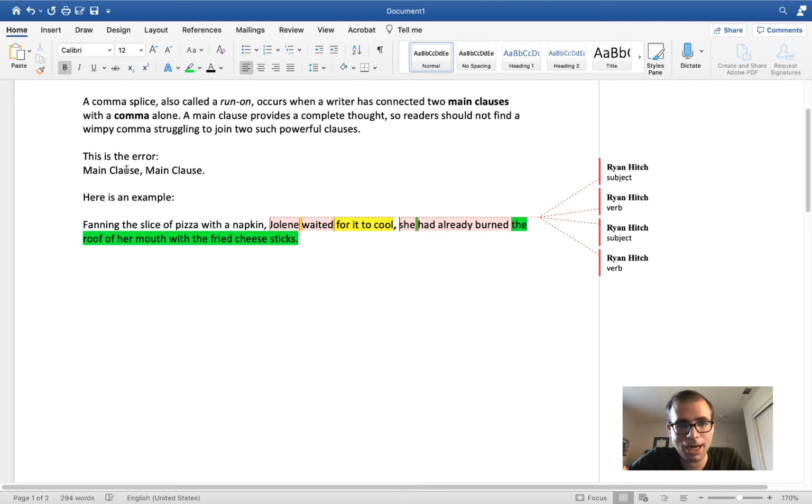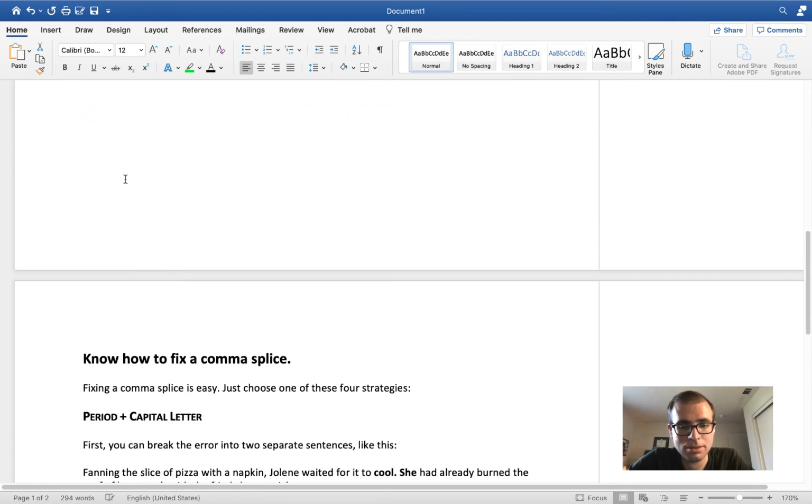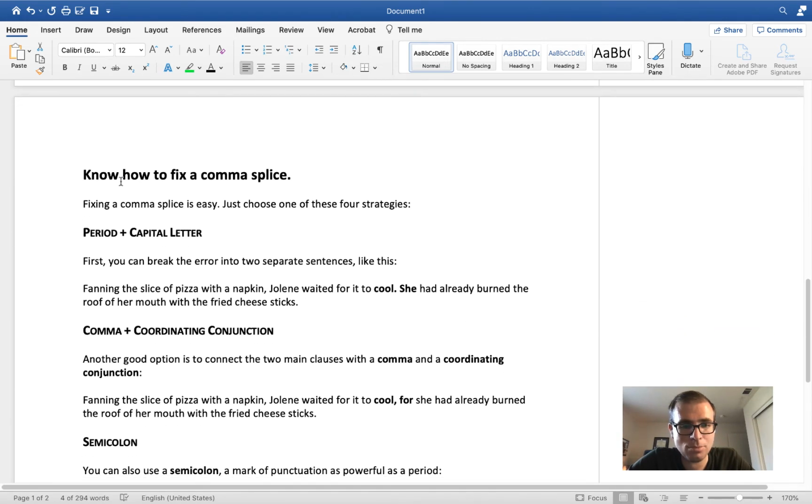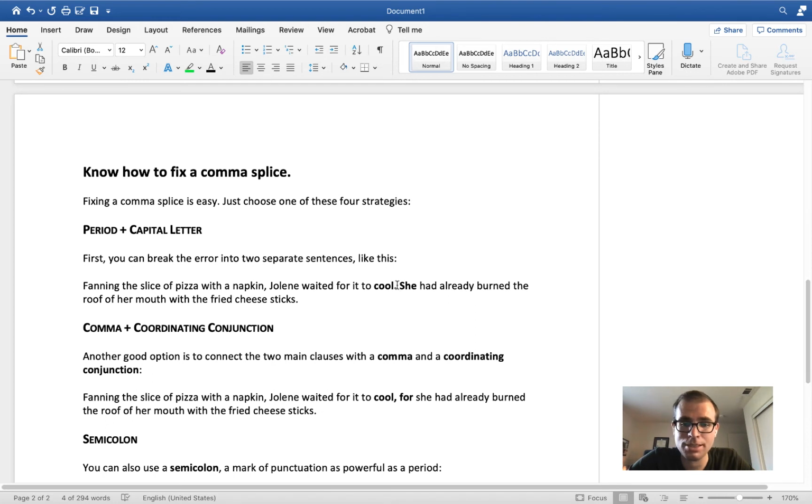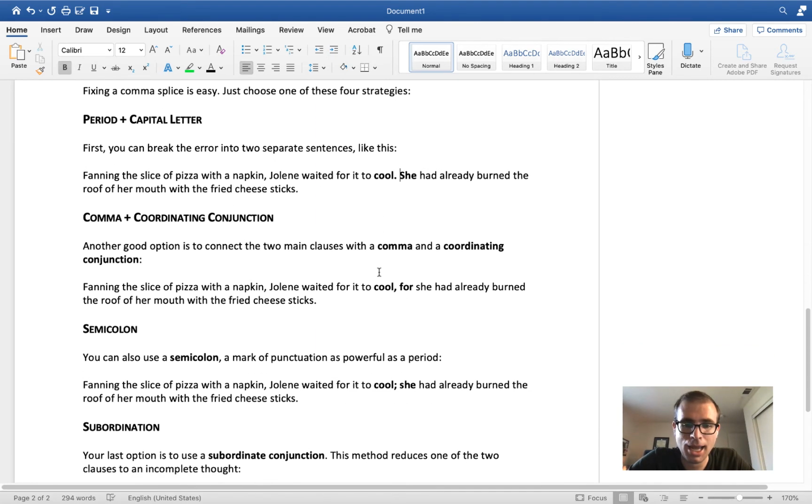So with that in mind, that a comma splice is a main clause, comma, main clause, how do you fix them? Well, the first thing you can do is add a period, as was done here, and then capitalize the next letter, essentially starting a new sentence. You can add a comma and a coordinating conjunction. So because is not a conjunction, but for is, that's the first part of fanboys. And that would fix what's going on here.